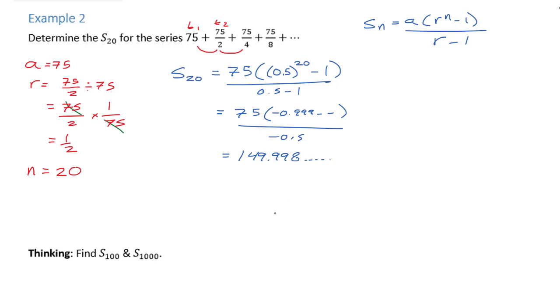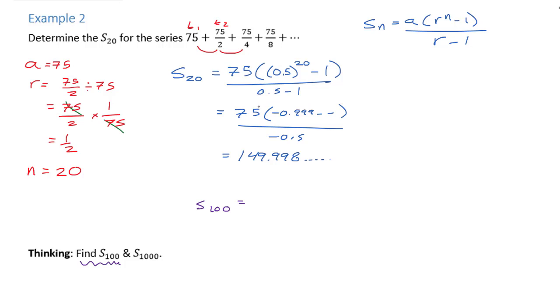Now I want to point something out to you here. What if we did the sum, I have a little thinking question here. What if I did the sum, instead of the first 20 terms, of the first 100 terms? Well, you can watch me punch this in my calculator. All I would do is change the 75 here to 100, okay? So the same thing, so I won't bore you with the steps. I'm sure you can handle the calculator part, right? So I'd go 0.5 to the power of 20, subtract 1, I'd still get this number here, and then I'd times that by 100, right?